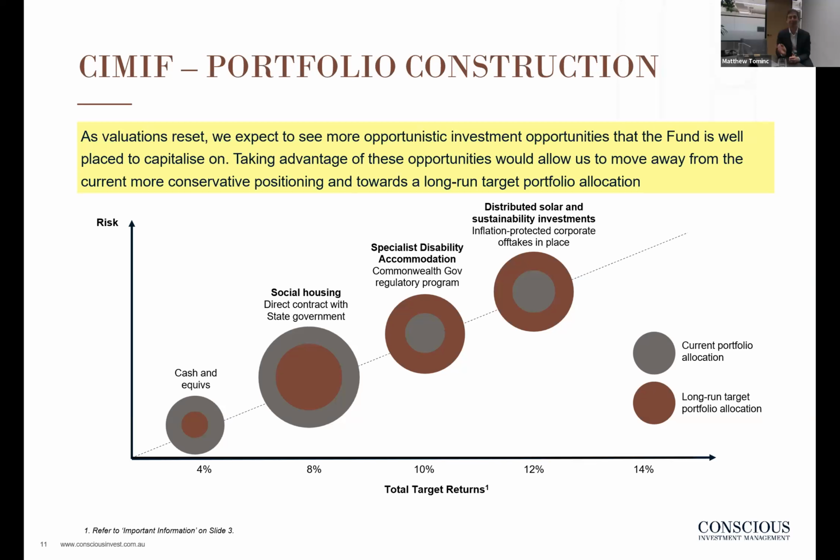So on the next slide, we'll run through returns and how they've performed. The second reason is really the ability to be opportunistic, which is what an impact investor should do best. Over the next 12 to 18 months, our job at Conscious Invest is going to be to reweight this portfolio towards its long run targets and use the cash balance of the fund to meet long run targets. And being capitalized and having a good period over the last 12 months really puts us in the right position to do that.